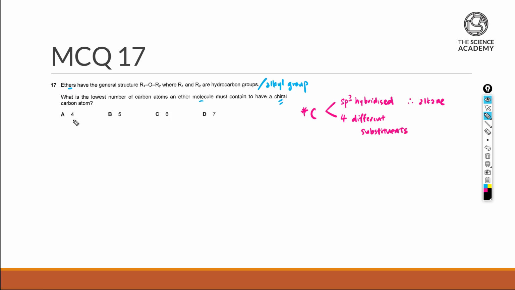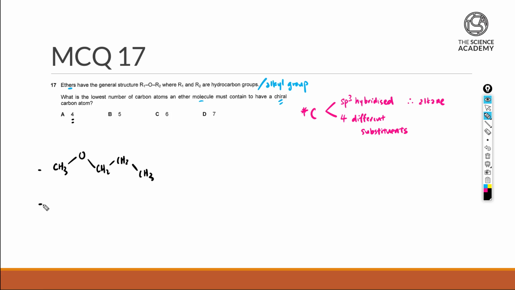So in this case here, going for a total of 4 carbon, I'm going to start off first with CH3 bonded towards oxygen. Now I'm going to have a total of 3 more carbons I'm going to deal with. So I can have a linear carbon chain of a CH2, CH2 and CH3. This will not do us any good because there will not be any of your chiral carbon.